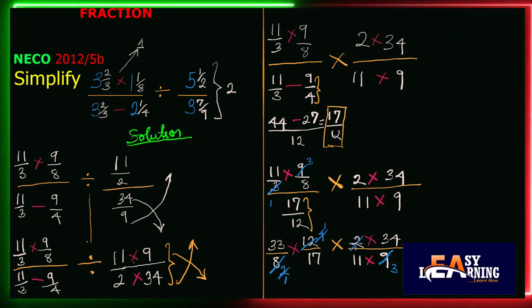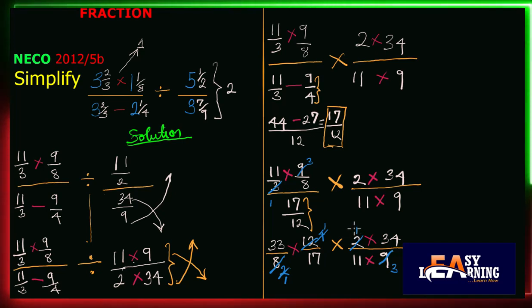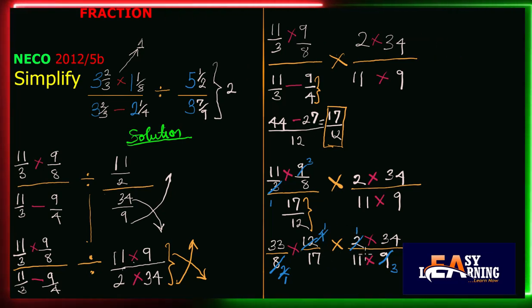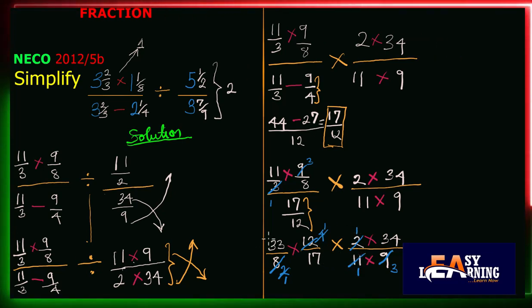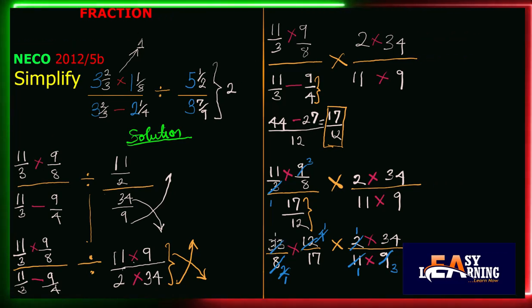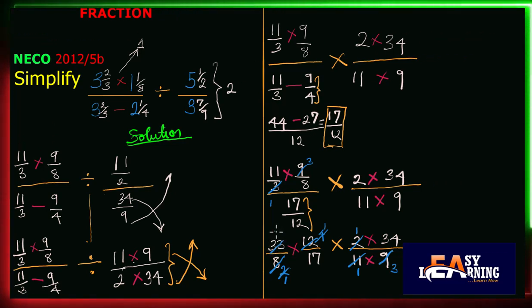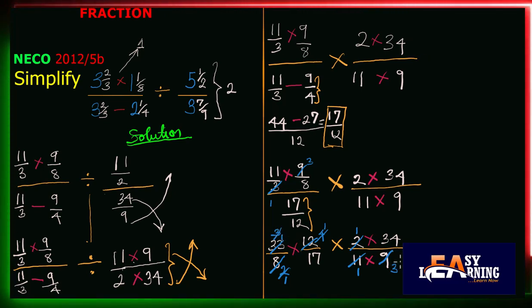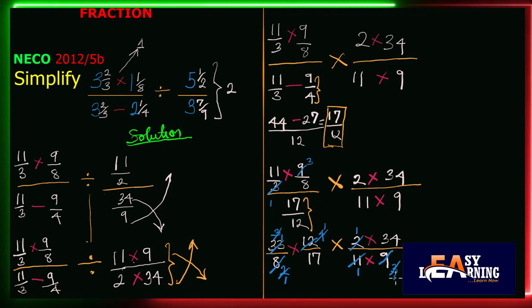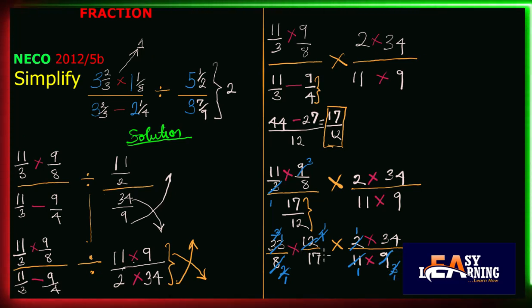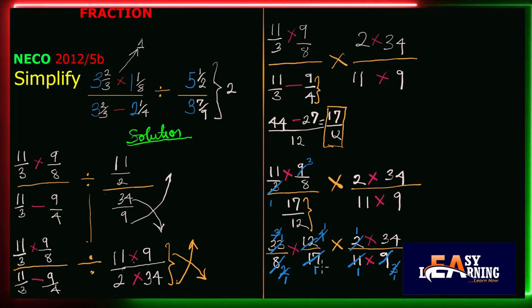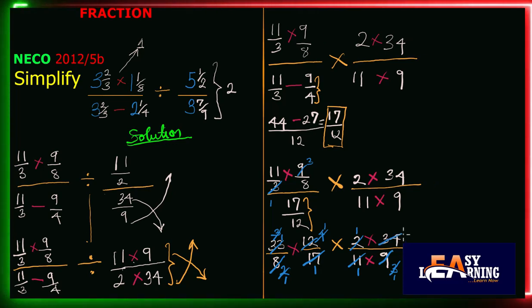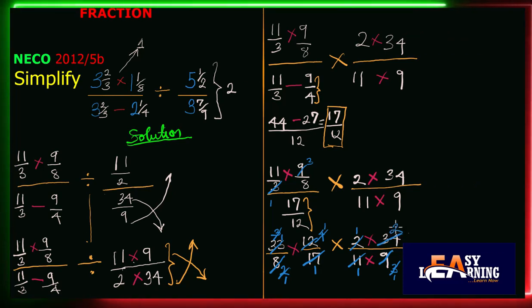This 2 comes into this 2 how many times? 1 time. Now 11 cancels itself 1 time. It comes into this 33 here how many times? 3 times. This 3 can cancel itself 1 time, and this same 3 cancels this other 3 1 time. Now we are left with 17 here. 17 cancels itself 1 time, and then 17 comes into 34 2 times.